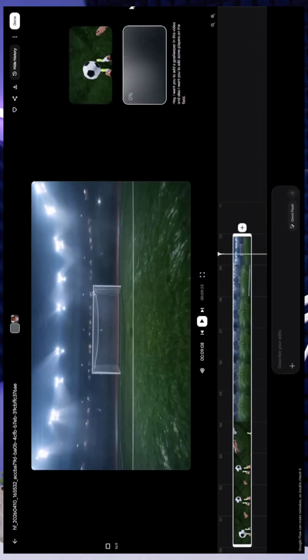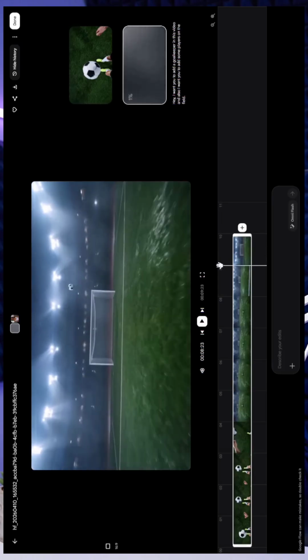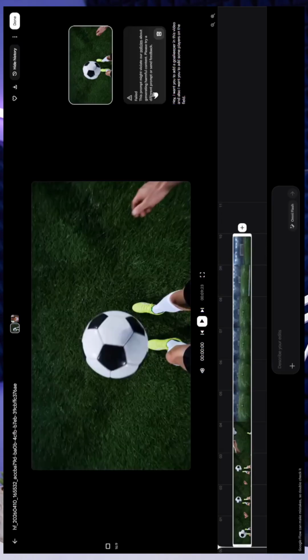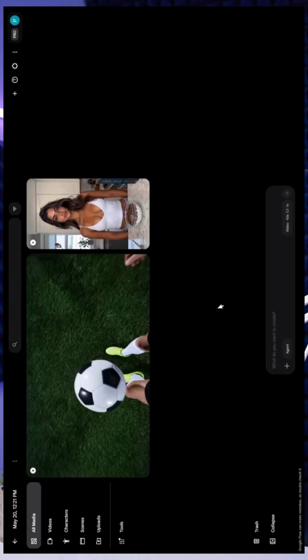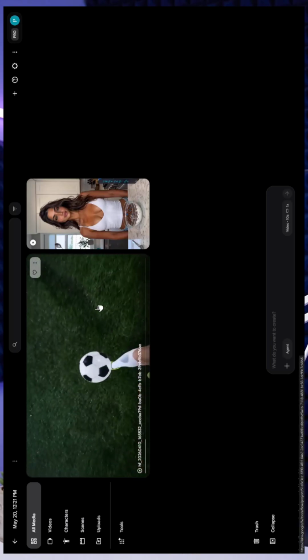Alright, the AI has finished generating. Let's take a look. Alright, well, we have already encountered a problem. Google is throwing an error saying this prompt might violate our product policies. I really don't understand what policies I could possibly be violating here, because this is a perfectly harmless, simple prompt. So as you can see, even if the underlying model is incredibly powerful, you can't actually use it to its full potential because Google's censorship is just way too aggressive.